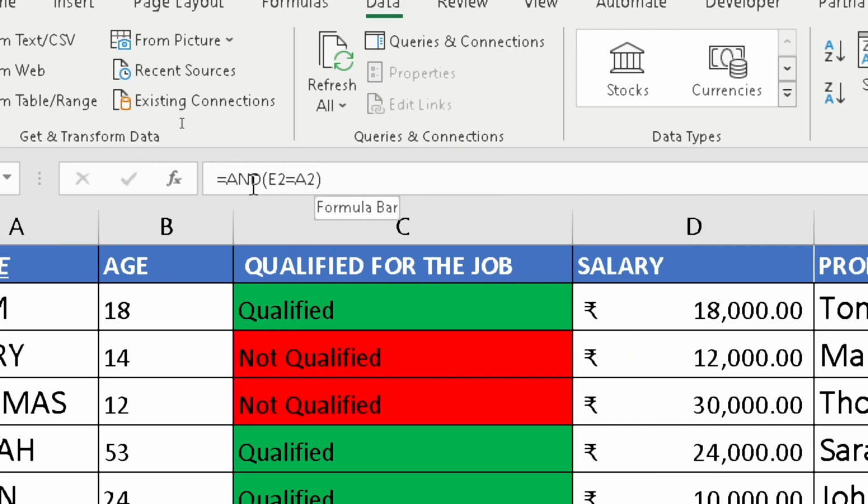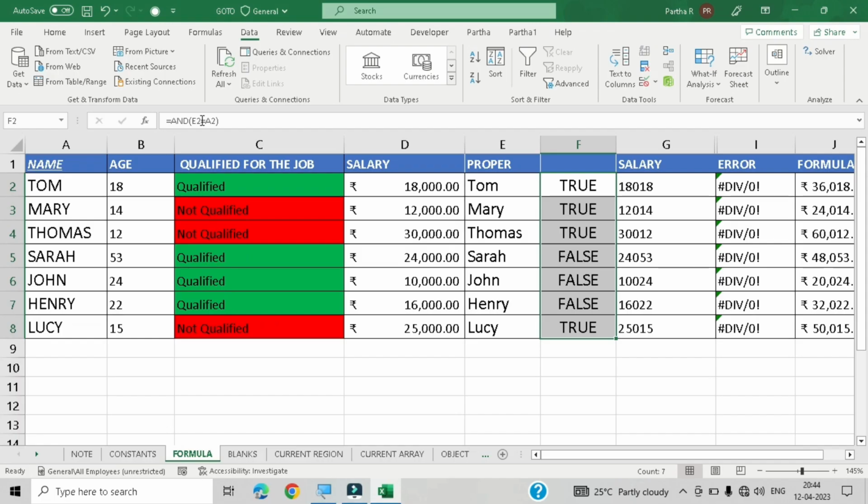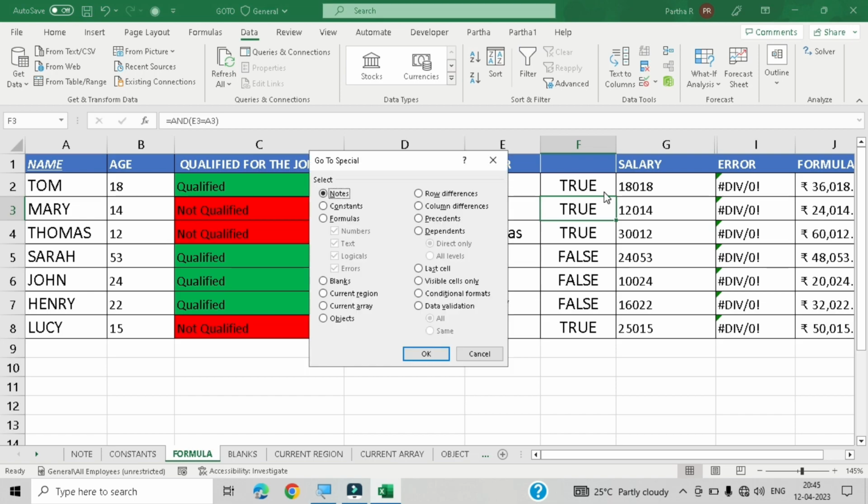Here you can see the formula. Otherwise you can simply double click here and see the formula. So we found the formula. That's why this cell is selected with the logical formula. It's not a simple formula, it's a logical formula.